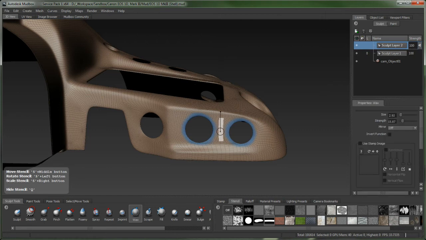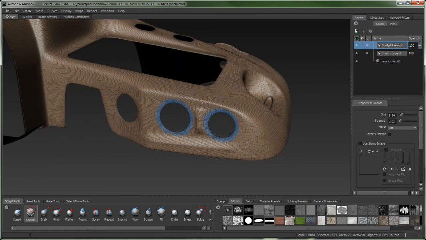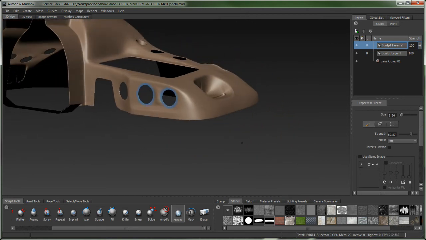Once again, I'll set the brush size and strength so that it's proportional to the size of the mesh, stencil, and overall desired depth of this new feature. When we drag the brush over the area highlighted, we will effect a change to only those faces under the stencil itself. Once the divider is added, we can use the Smooth tool to blend this new feature in with the surrounding geometry. This is a good example of how Mudbox can be used to complement a product design workflow.